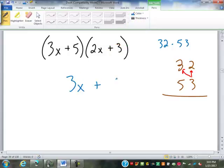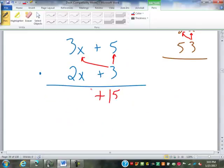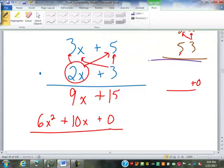We can do the exact same thing here. This is 3x plus 5 is the top number. 2x plus 3 is the bottom number, and we are multiplying. So it's 3 times 5 is positive 15. 3 times 3x, 9x. Now, just like here, when we moved over to the 5, we'd have to put in a 0 or something to hold the place. That'd be the same here. We got to put a 0 or move over a place. So now 2x times 5, 10x, positive 10x. Notice that stays lined up with the 9x. And 2x times 3x, 6x squared. Good.